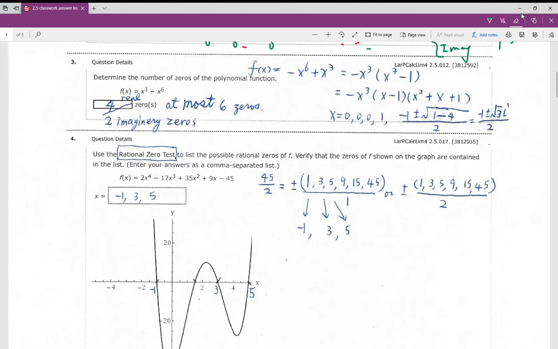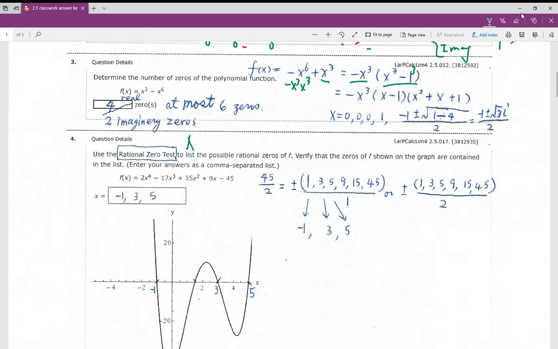So how do you decide how many zeros? The highest degree is 6 degree, right? So at most 6 zeros. And we may try to solve for the solution. So first we pull out the common factor. We pull out x cubed, and then x cubed times x cubed. So you pull out the common factor and then x cubed minus 1 cubed.